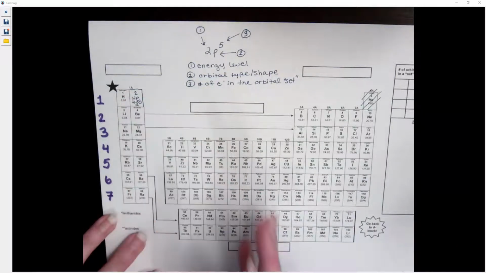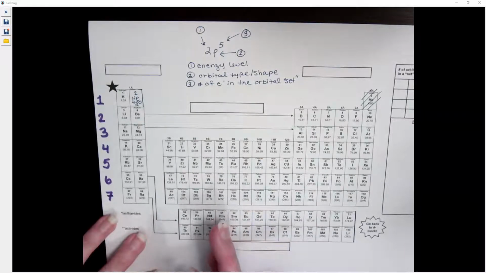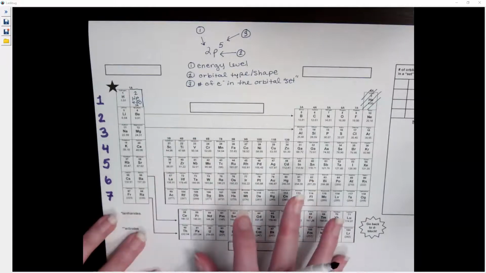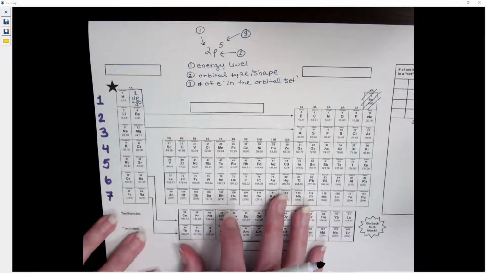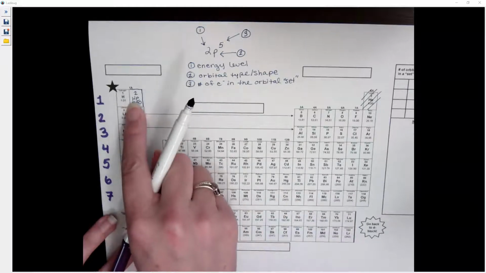Remember, the periodic table is just one person's way of organizing the information. There's lots of versions of the periodic table. Some of them are 3-dimensional, some of them look like a spiral, some of them are shaped like a flower. There's all sorts of crazy periodic tables out there. So I'm allowed to organize this in whatever way is convenient for me. And to learn this trick, it's convenient to put helium over here.